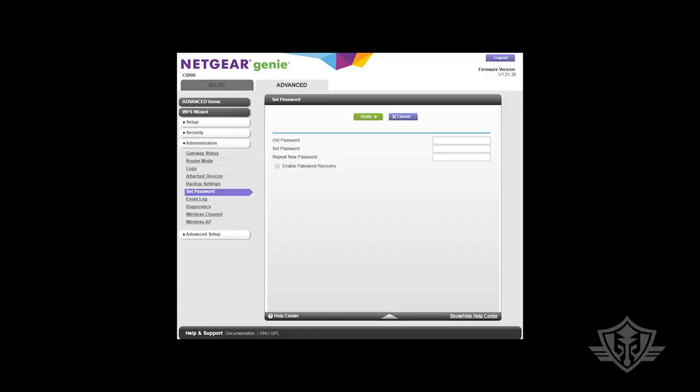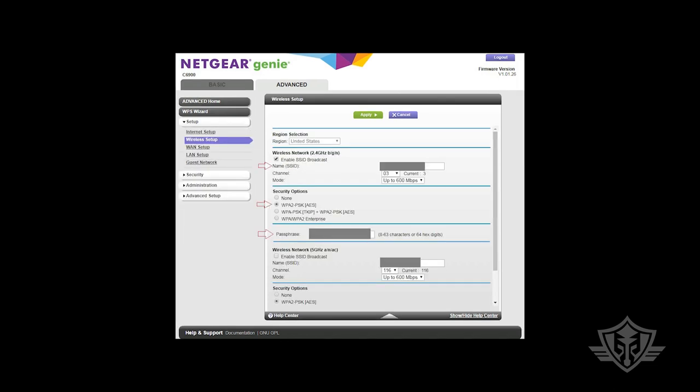All right, so the first thing that you want to do, go ahead and change your admin password. Type in the default password and set a new strong password. You want this password to be at least 20 to 22 characters. You want uppercase, lowercase, special characters and numbers. And it also should be randomly generated, and you should avoid using any dictionary words or anything that's a repeatable pattern or anything easy to guess.